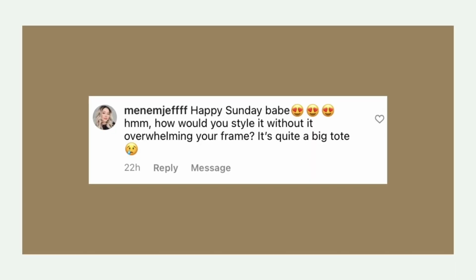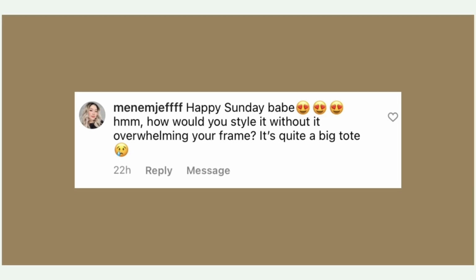How would you style it without overwhelming your frame? It's quite a big tote. I think the small size is the perfect size. And mind you, I'm 5'2", petite. I think this is a bag that you could style up or down.